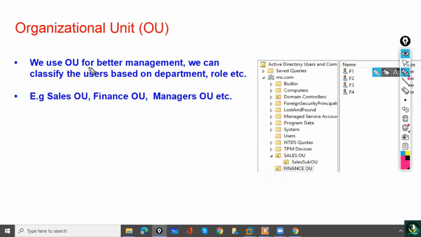So we use OUs for better management, and we can classify the users based on department, role, etc. Sales OU will have only the sales users and sales groups. Finance OU will have only the finance users and finance groups. For Managers OU, you will add the manager accounts in the managers OU.